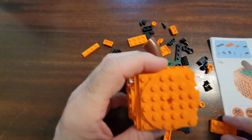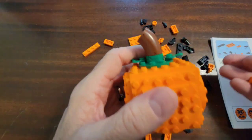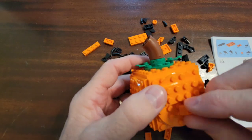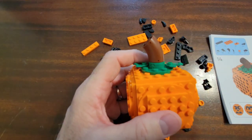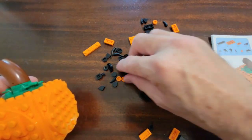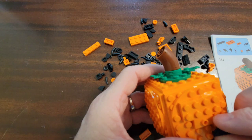So we're gonna go back to, and it looks like there's enough pieces where you could do a face on opposite sides. I'll try and do that too, we'll see. So there's a lot of options to do things. I mean, a lot. They give you a lot of interesting pieces here.